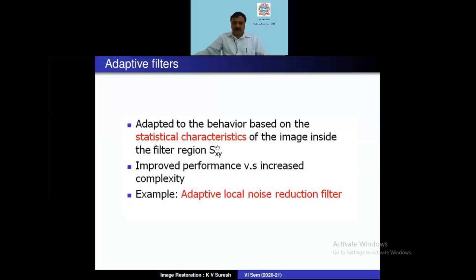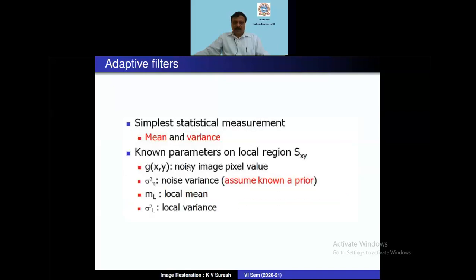Since it has to adapt to the local behavior, every time you apply this filter, you need to make some calculations. Let me explain an adaptive local noise reduction filter, which uses mean and variance as the measurements.